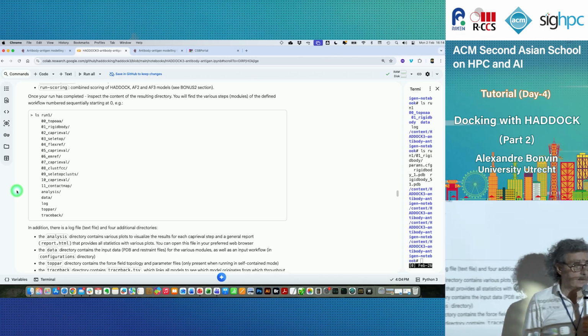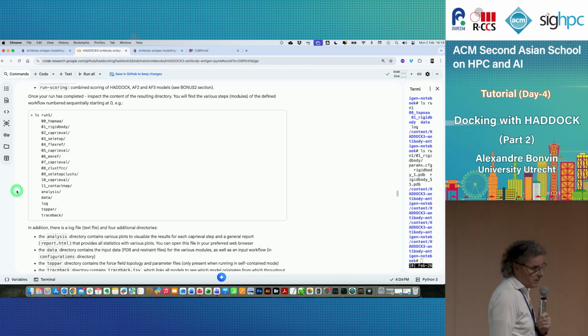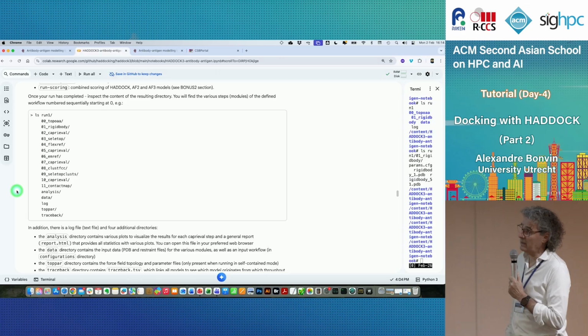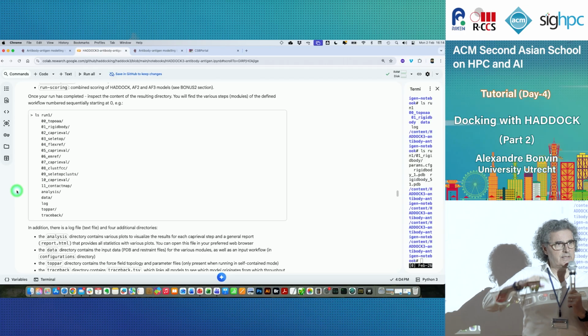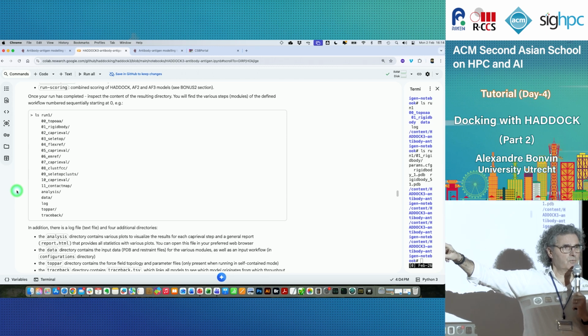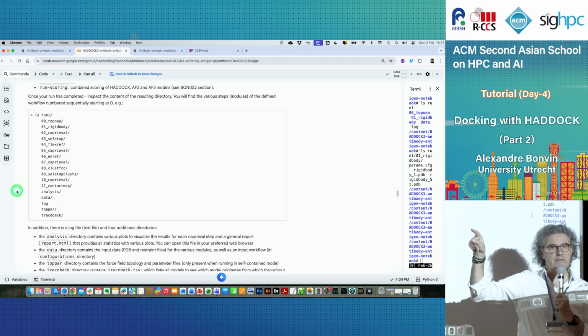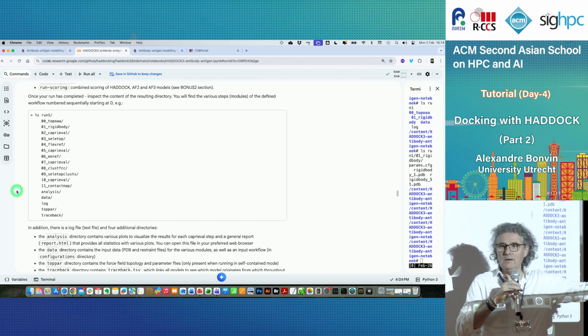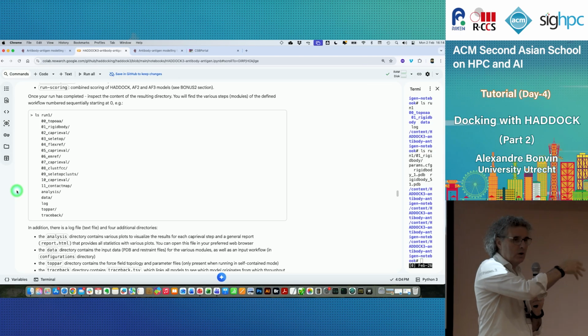The topar directory contains topology information and force field information. And the last one is a traceback directory, which basically allows you to follow a model at the end, say model number 1 at the end of your workflow. You could follow where it was in the other steps. You know, it could be that model 1 at the end was model 100 at the beginning, or things like that. So you can see how consistent the model scores are in all the stages.